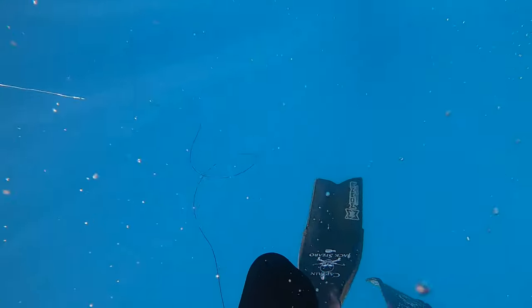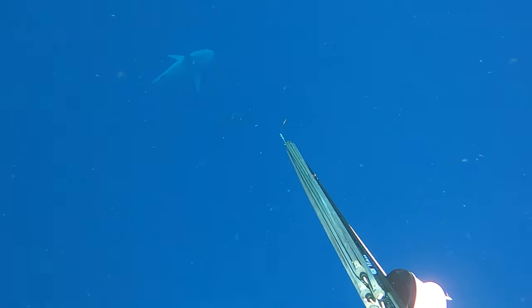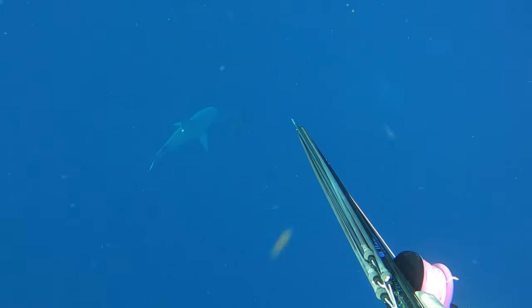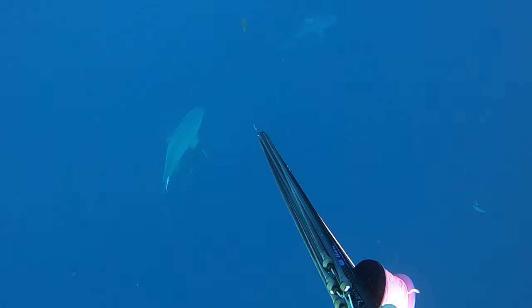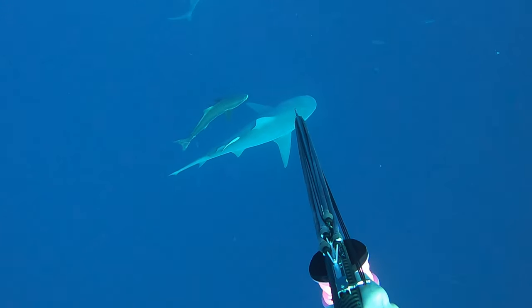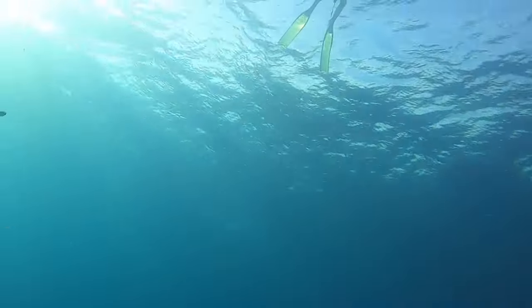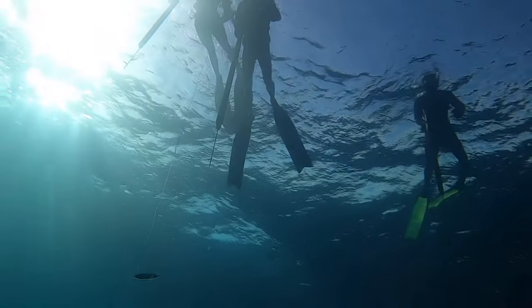We head into some deeper stuff. I've got the flashers down there and sure enough here comes a bull shark with a cobia on him. I start charging this guy down into the depths — I think I end up going about 70 feet on this dive. I line up the shot and the shaft just deflects off the top of his head. I should have closed the gap a little more. One piece of advice with cobia: do not take dumb shots, and if you don't have a shot, don't worry — most likely they're going to swing back around.